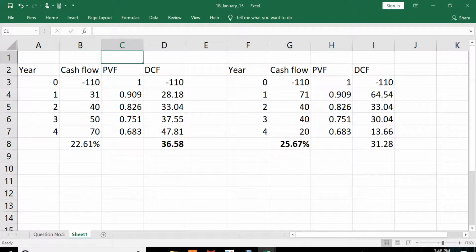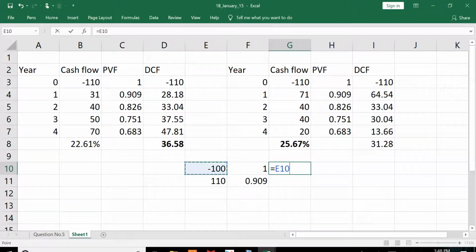I'll give you an example. You invest 100 and you get back 110 after a year. What return did you earn? Sure about it? Let me do discounting at 10%. You will get 0 NPV. You told me you got a 10% return. So IRR is basically the return which you are earning. 100 and 110, I did discounting at 10%, and I get 0 NPV. So IRR is the return I am earning.